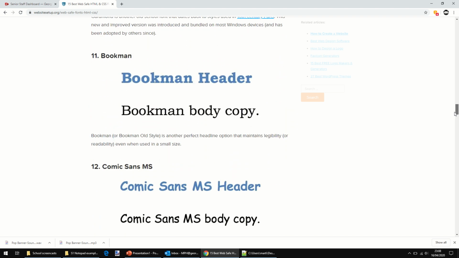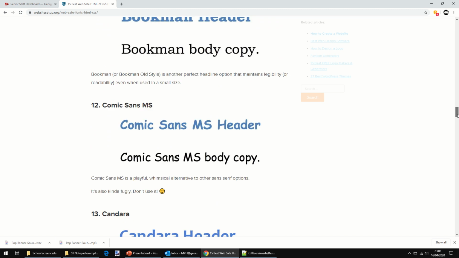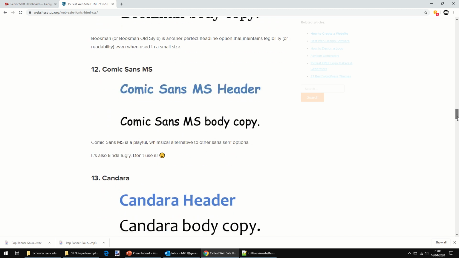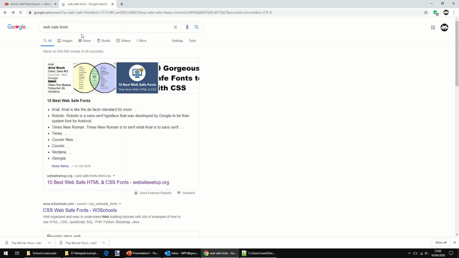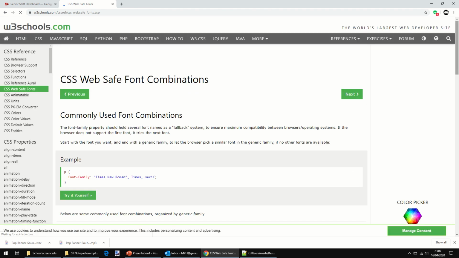And I'm not a design expert at all, so someone in the D&T department will be able to talk to you about this. One little hint I did pick up, by the way, is using what we call a serif font for headings and a sans serif font for the main text, or vice versa. It's just a little design hint I picked up. I've always remembered it. I should have prepared. I knew I meant to talk about something, but I'm just diving through these videos.